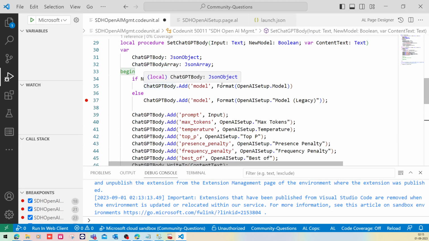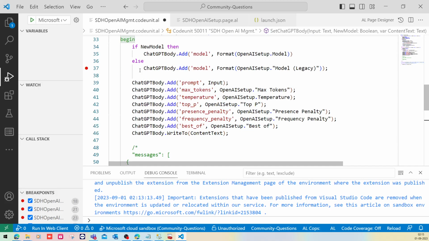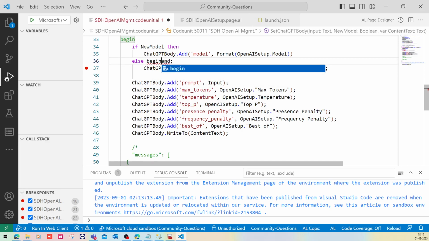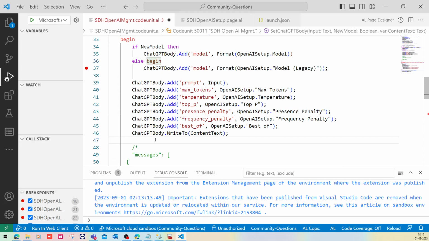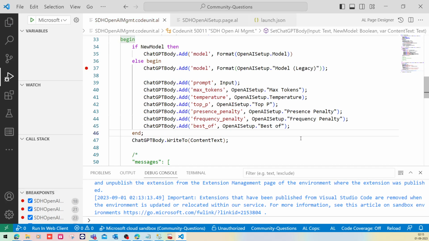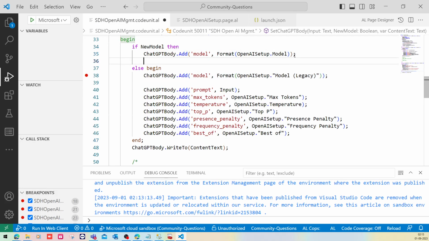Now if it is the new model, then the body will be created differently. If the old model, let me just keep this method for the old model because it's part of the array, so I can just add it in there. Okay, I'll have to convert that to text in any case, so I'll leave that as it is. Here I need to define something which will define my array. Now the way you define an array in this world is a little bit different, so let's have a look into it.